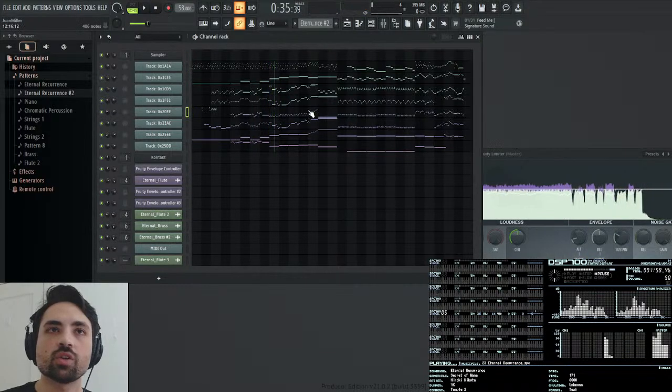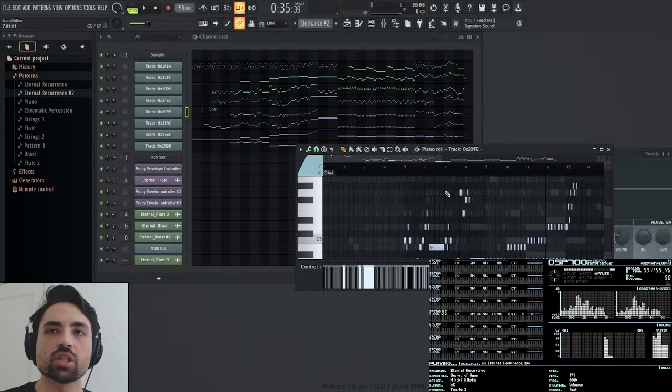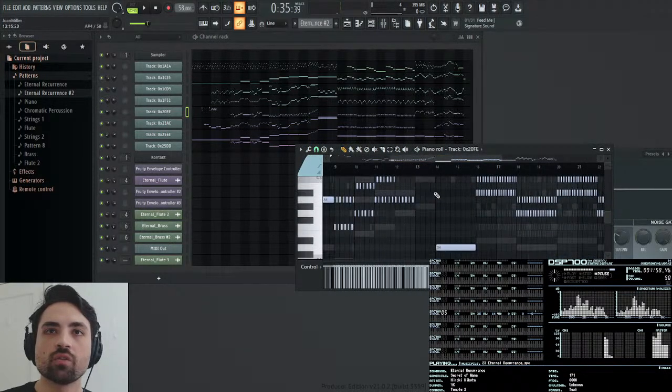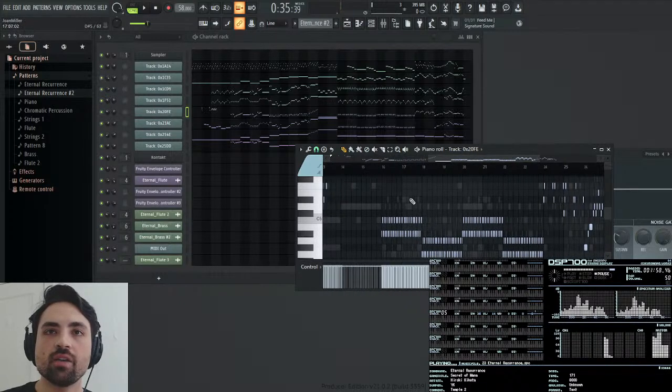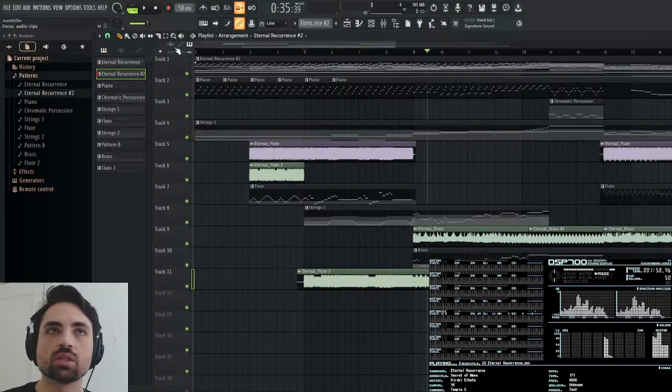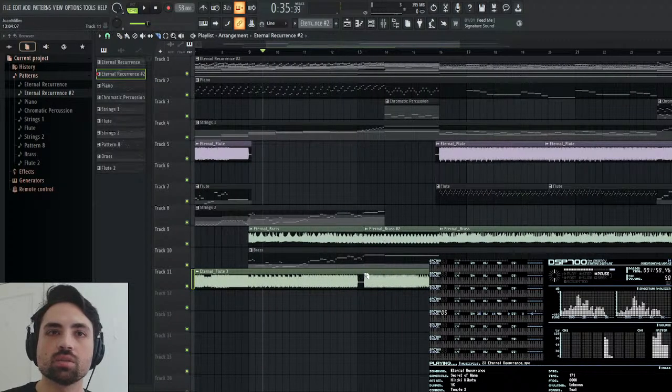Oh, right. It was over here that the strings take over. Strings take over from bar 13, 14, and 15. And then we have a repetition until bar 20. So let's make a cut at bar 13, I think. Yeah, right here. Make a cut right here. Send this to bar 20.